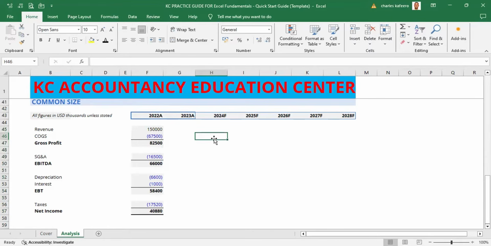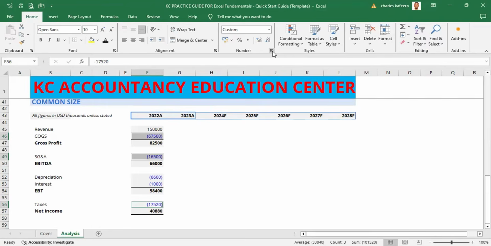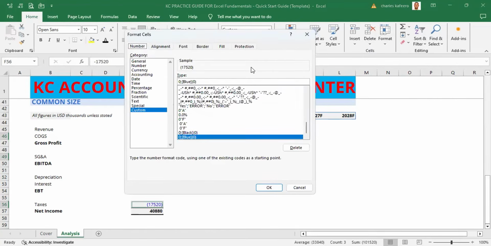But these values that we put in brackets last time, we customized them, and that's why they can't just change. So we need to go to the format section. Remember, those were pinned in blue, so we need to come here and change it to black.